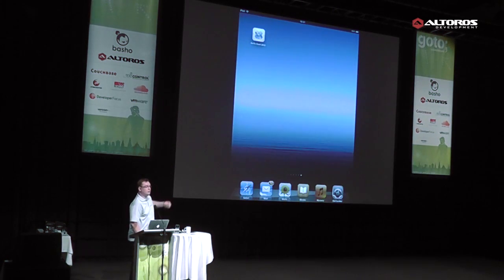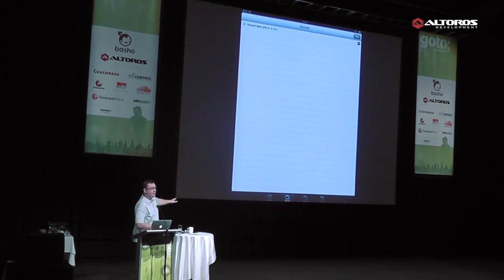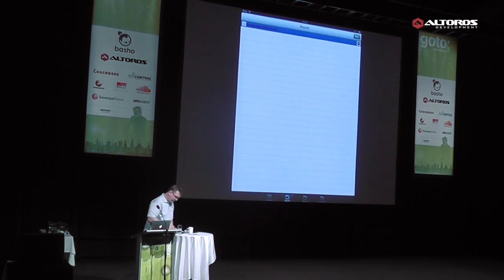So you see it's a native app. I didn't open a web browser. That's the same as a phone, guys. So you see we have a tab at the bottom. We have an add-new button at the top. We have a list that I can scroll. I can check items. Basically the checkbox here is an image, because there is no checkbox in iOS. There's a delete button, and you can create a new one.